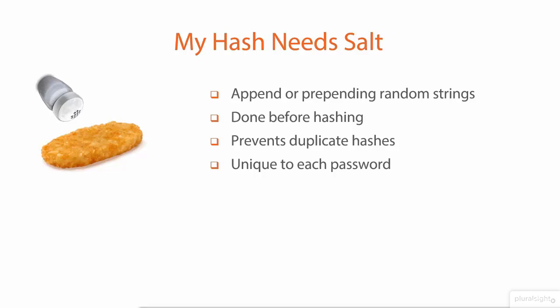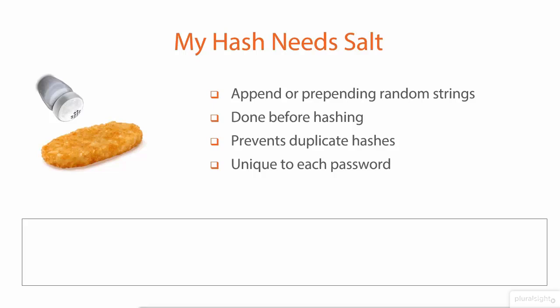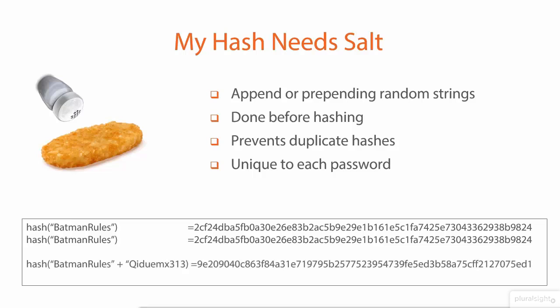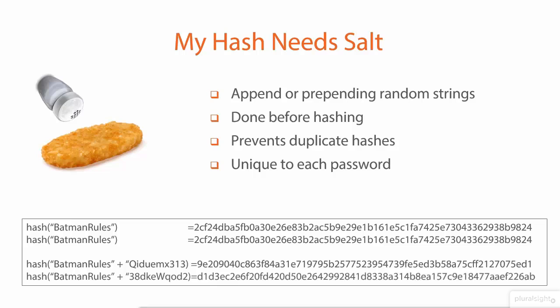Then all I have to do is figure out what your salting string is, and I'm going to get everybody's password. Let's say, for example, that I've got two accounts that are both using the same password. Again, the hash values will be identical. If I use salt, I can append some unique characters to the end of the password. Therefore, two different accounts using the same password have different hash values.